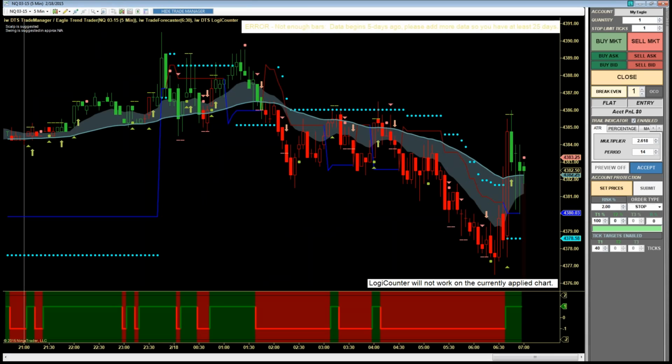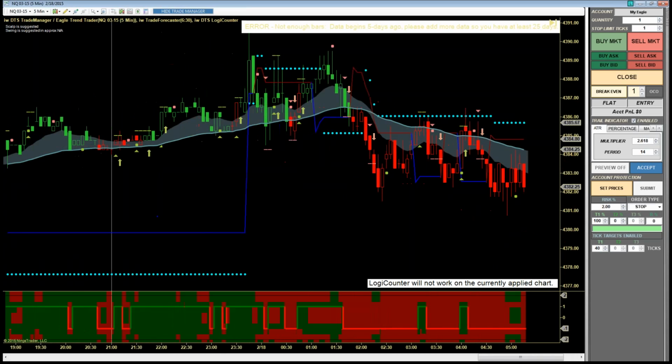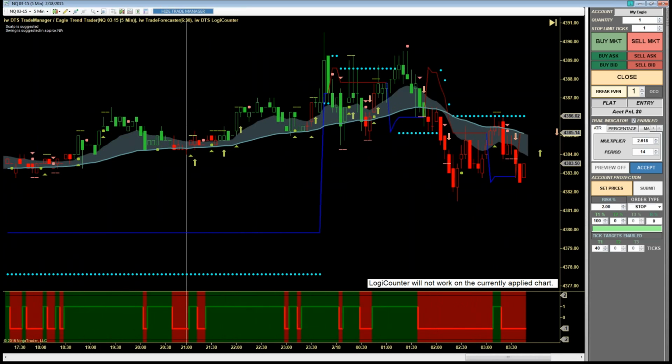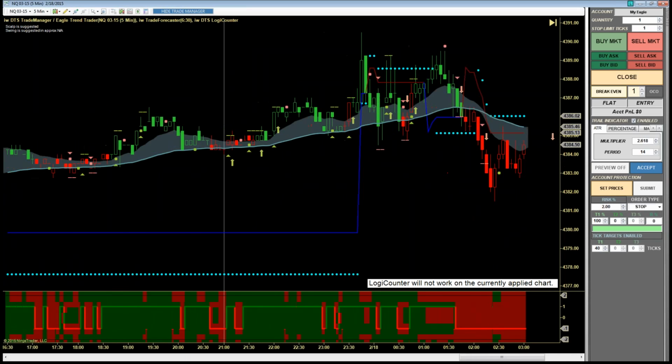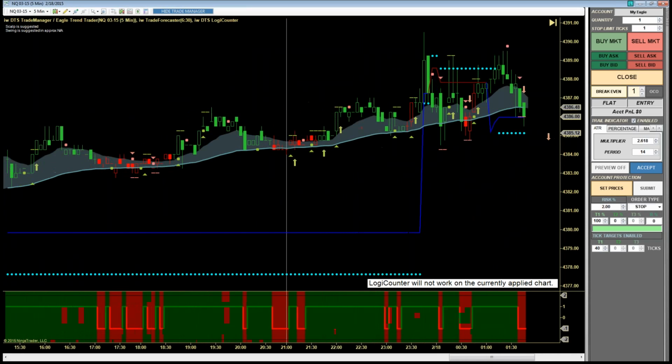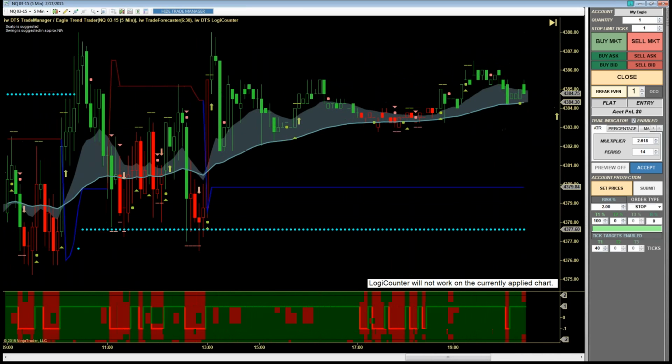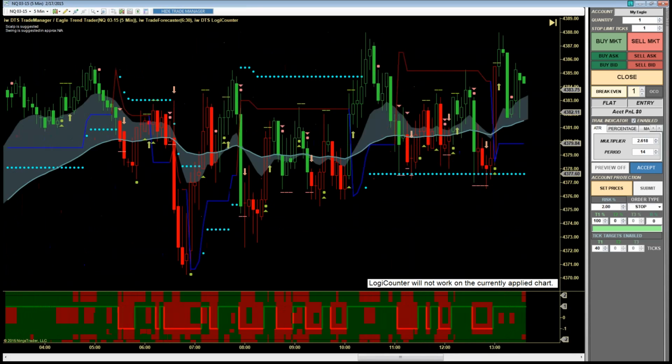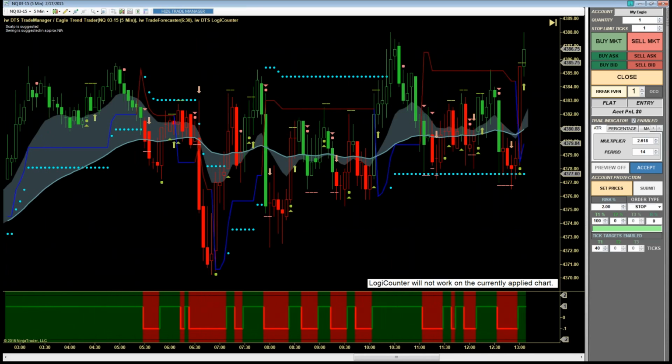Yes, you can do this on a time chart, but it's not nearly as clear as it would be using the mean Renko bars. In fact, people ask sometimes, can you use DTS on time charts? Well, you can actually use DTS on any chart style you like, whether it's time charts or tick charts, range bars. The mean Renko bars have been designed for DTS, but no, you can use it on any chart style you want. And you can see the tool still generates signals.